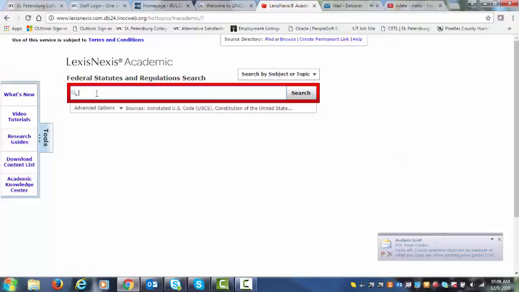Let's say you have a topic where you're trying to research whether somebody has infringed on your trademark or logo. So let's type in infringe, and we're going to do it again as a root word with the exclamation point, so we can bring in all variations of infringement, infringing, infringed, anything of that nature.